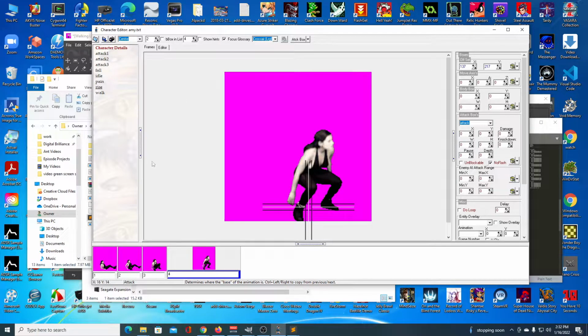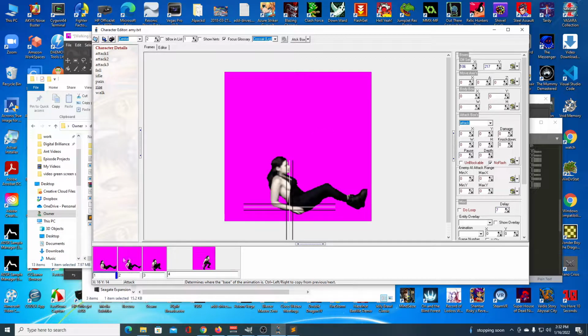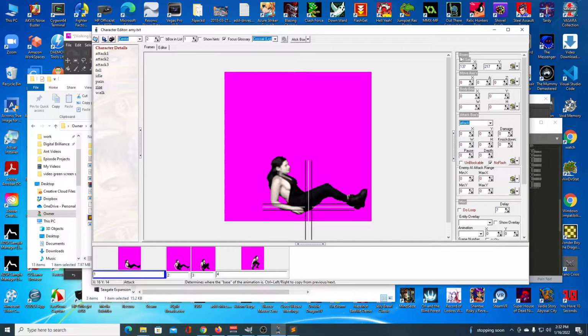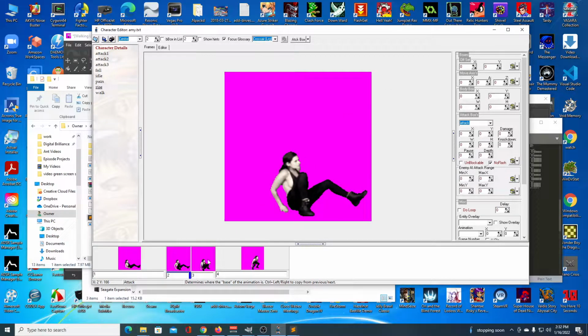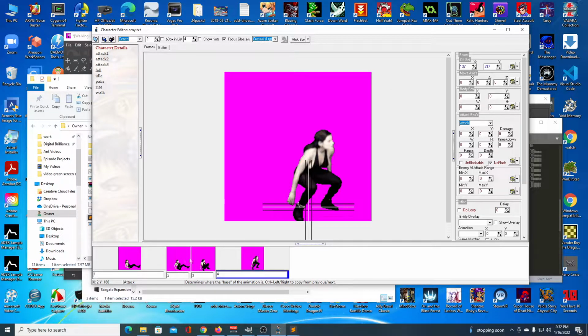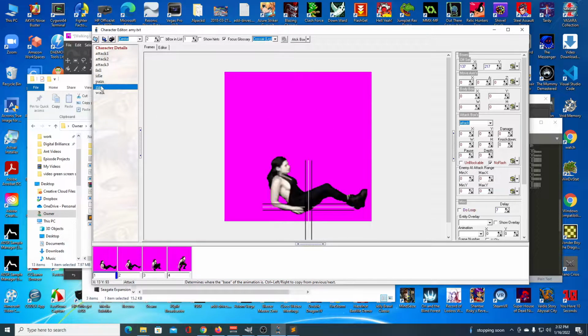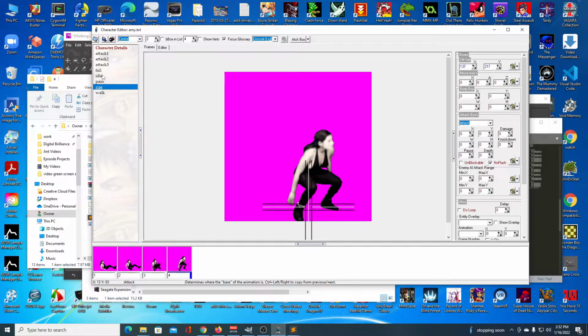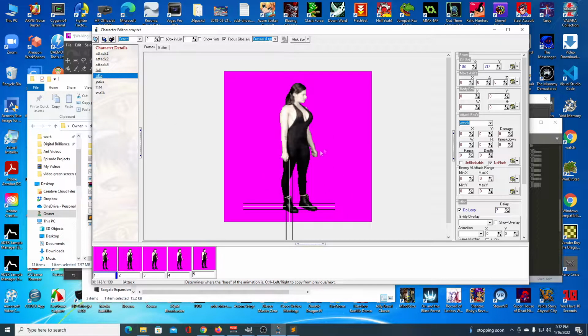So 137. Yeah. So when she's standing up, she'll come back to the rise here. Again, it's not as fluid as it needs to be, but you get the idea, right?